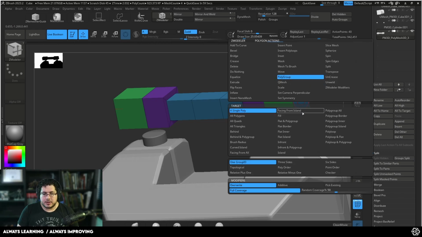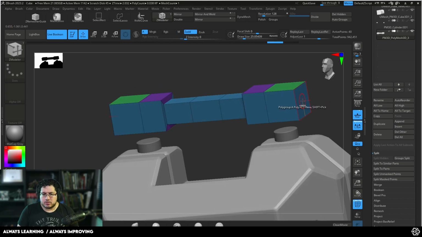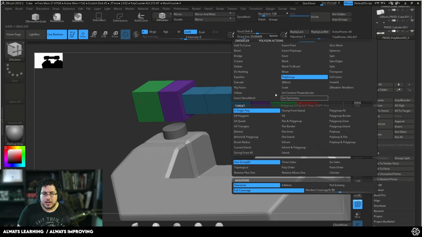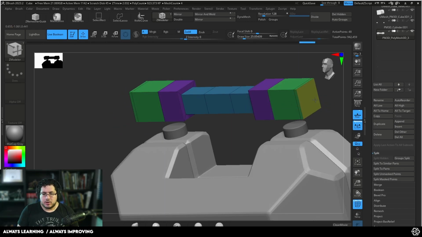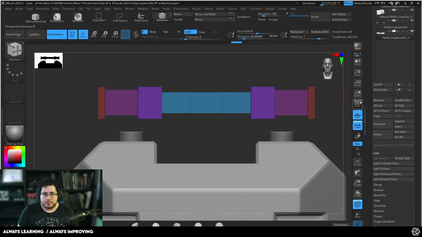Let's first polygroup this face to a different color. You can press shift to change colors. Oh, is it shift or control? I always forget about that one. Alt, it's alt. You can press alt to get a different color. There we go. So it's easier to see. And now we're going to QMesh, polygroup all. There we go. Again, when you're QMeshing, you can press alt to get a different polygroup. And now that we have this, again, this QMesh polygroup all, I can make it a little bit smaller as well. Perfect.